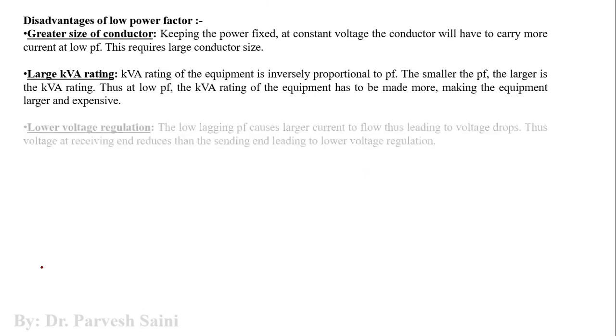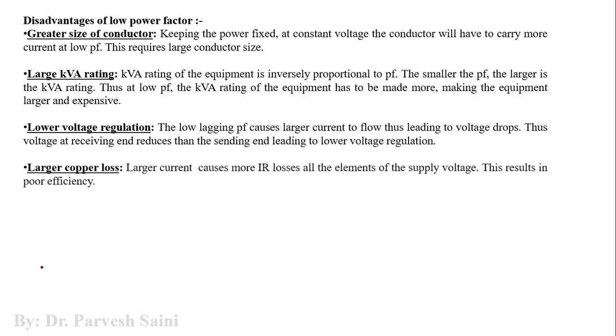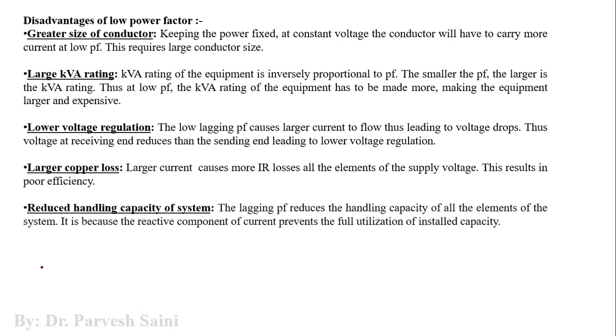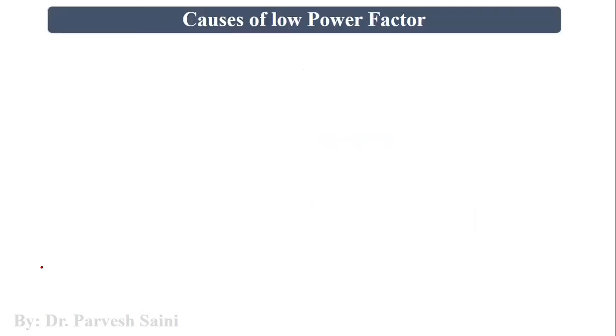So now, the disadvantages which I have just discussed have been mentioned here. So all the disadvantages are there. Now, reduced handling capacity of the system. With low power factor, it is quite difficult to handle the electrical systems, because the current increases, and increase in current leads to many other side effects in the electrical systems.